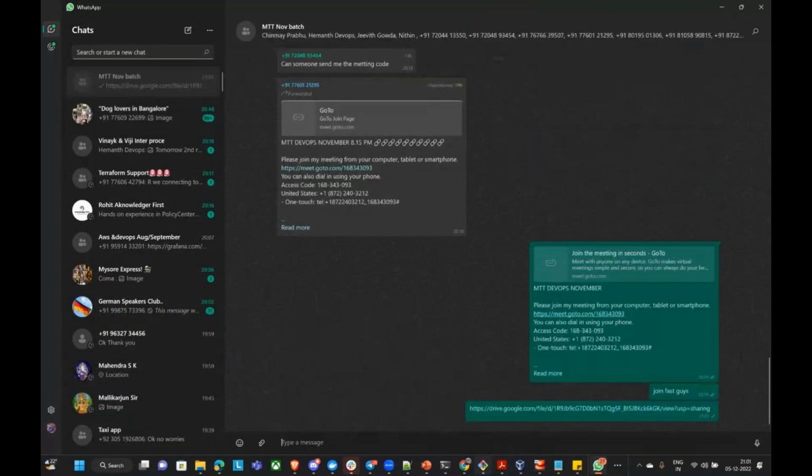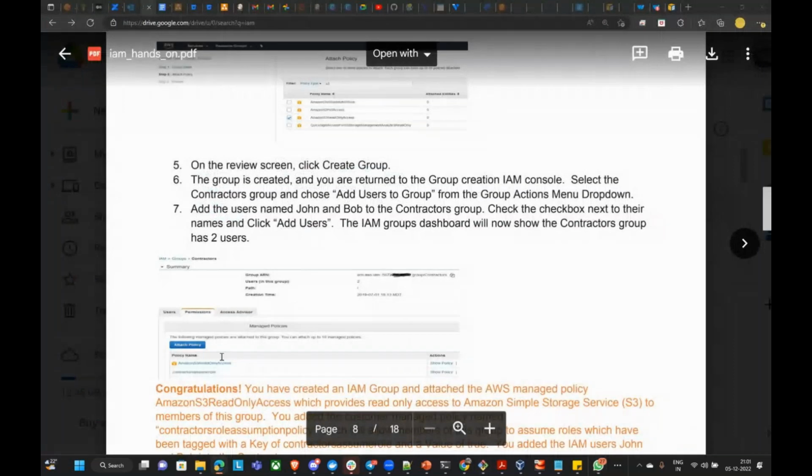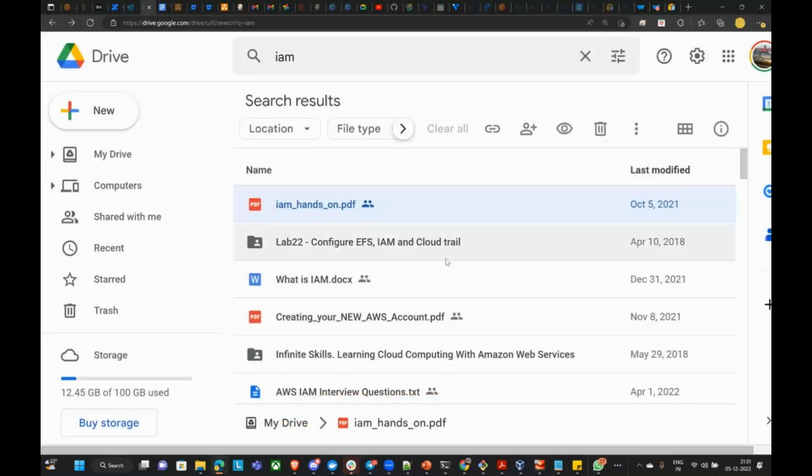You should understand what IAM policy means, what groups mean. In your AWS account you should practice this lab, otherwise going forward it is of no use. Clear? Yes or no?